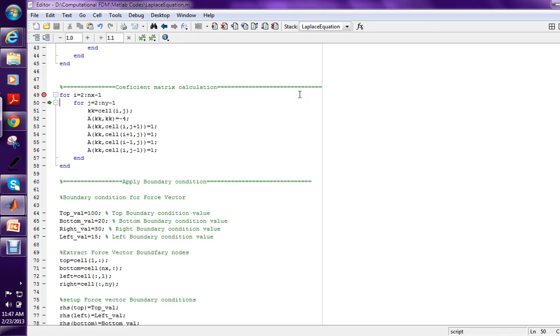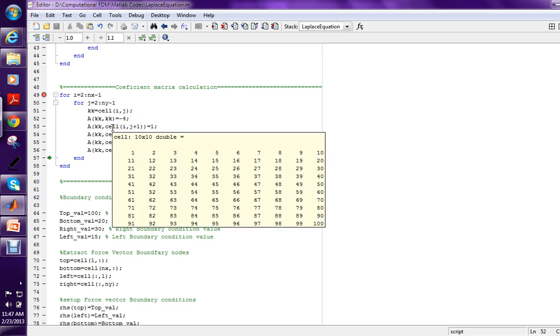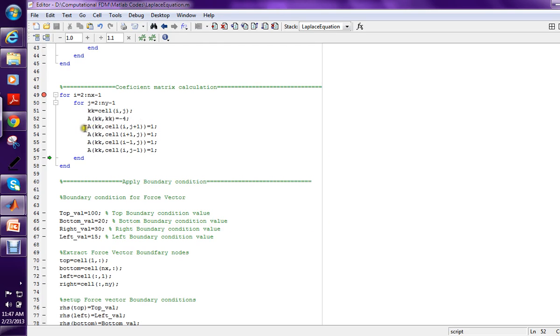So let's press F11. Let's go there. Say for example something like that, so k equal to 12. So A kk, A 12 12. So we know the diagonal values. A kk should be minus 4 and all the cell. So we are interested to replace our values. Right now we are calculating for a particular node, right? So that node is i equal to 2 and j equal to 2. That means k equal to 12. So at number 12 node we are calculating.